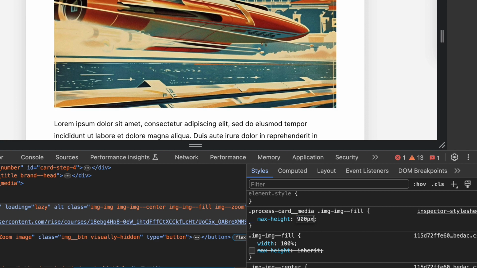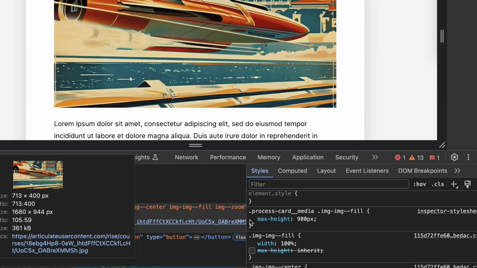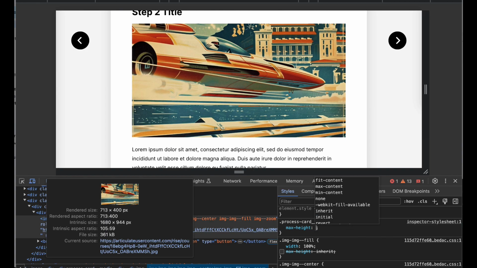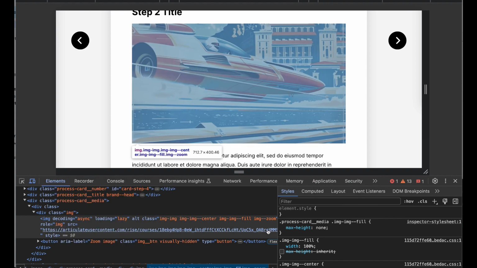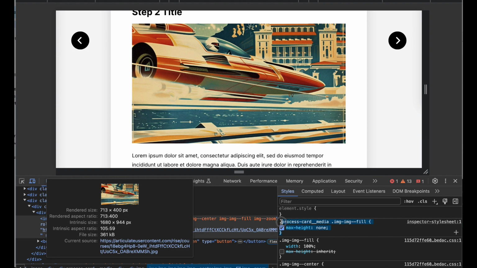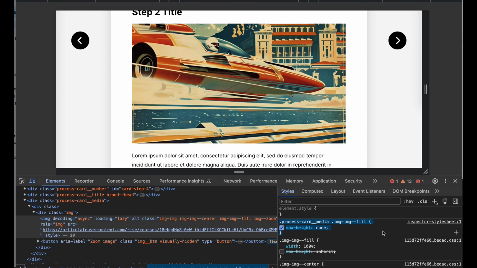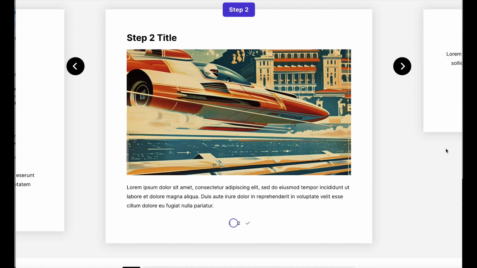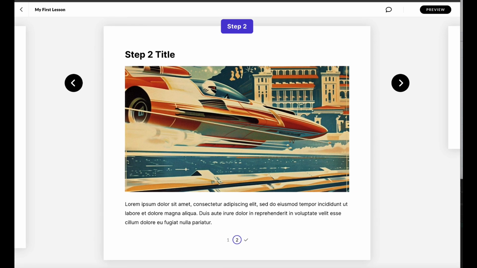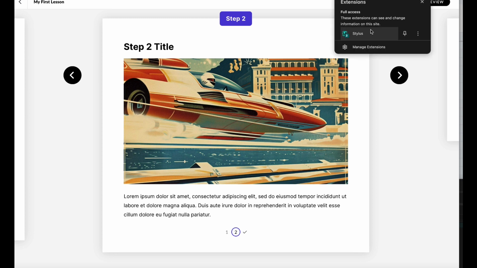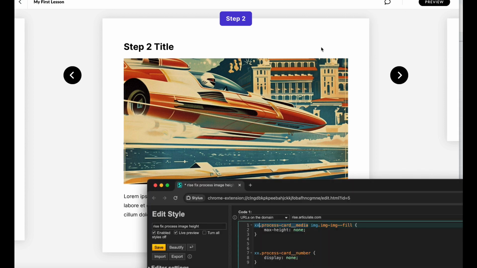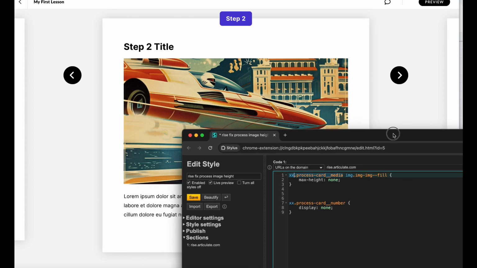That just makes it a little safer, so I know it's only going to affect images inside the process card content. And you can see I'm just going to set it to max height none. It basically just clears it out. You could do max height inherit, but let's do max height none. And that seems to fix it. It's kind of hard to diagnose because if you don't know the image very well, you may not realize that it's visually being stretched or squashed.